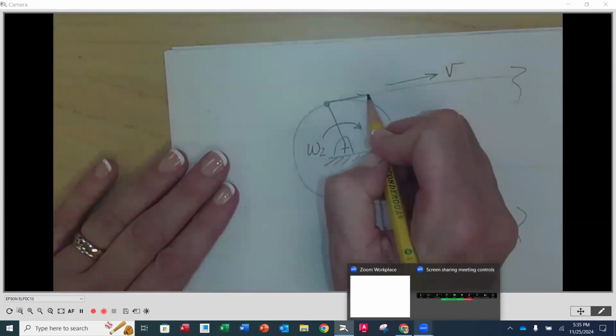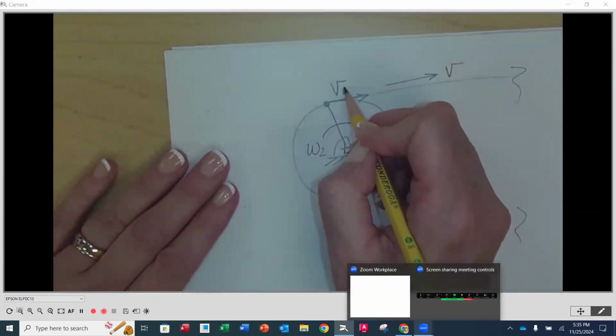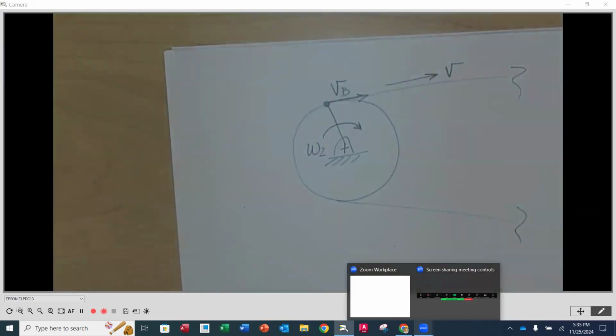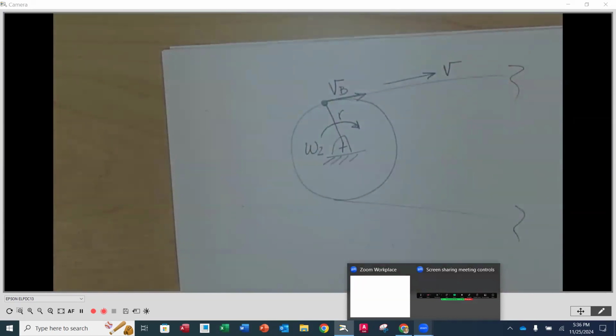And this is going to be the straight line velocity component, but instead of calling this VT, we're calling it VB. It's the belt straight line velocity. So this is going to be our radius of rotation, which is the radius of the sheave. And then they're going to be corresponded through that angular velocity to the straight line velocity component of the motion. Okay, so belt speed is going to be VB.